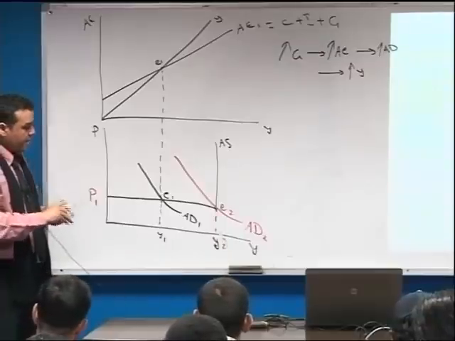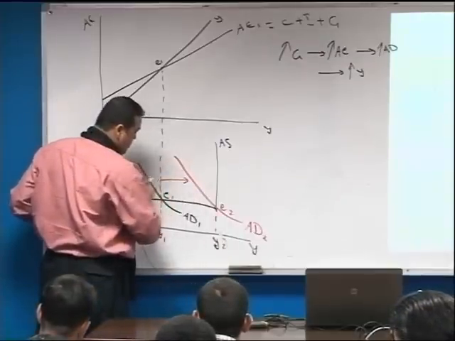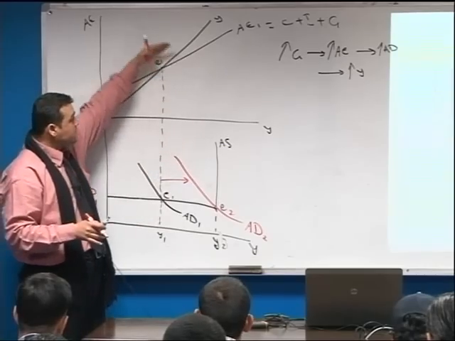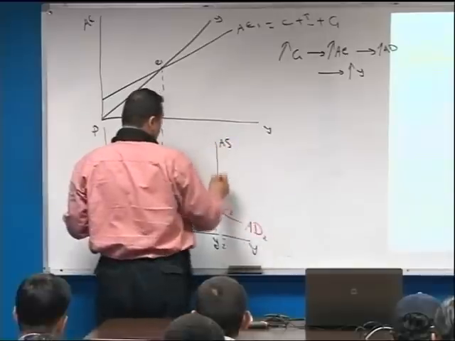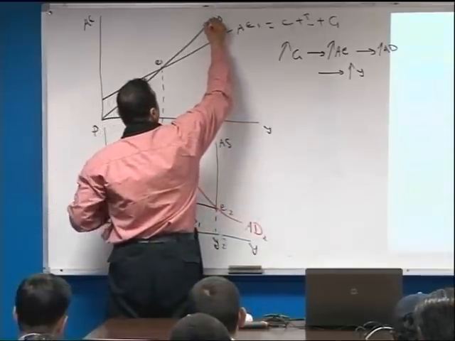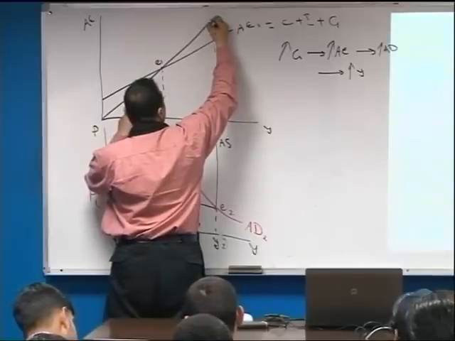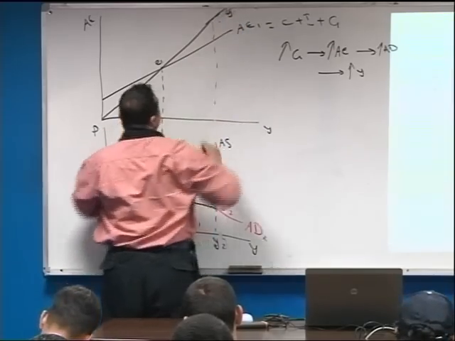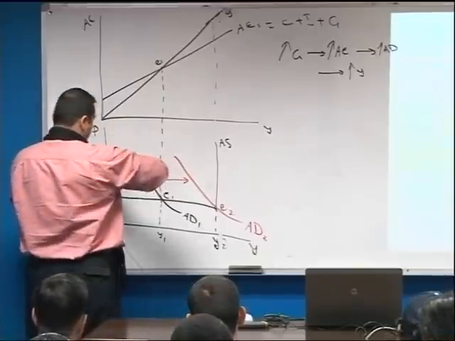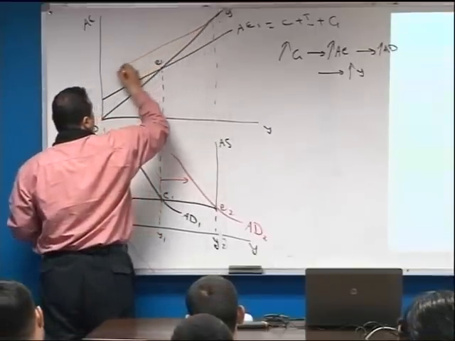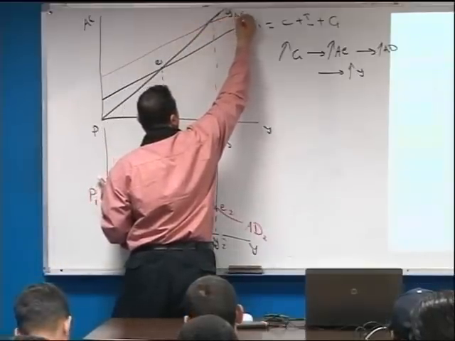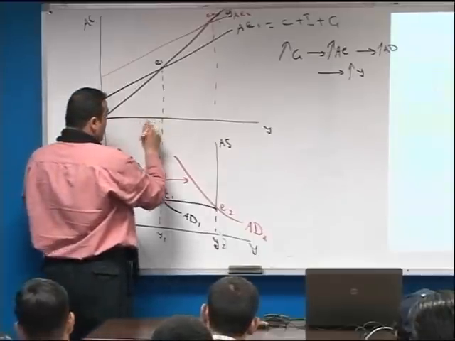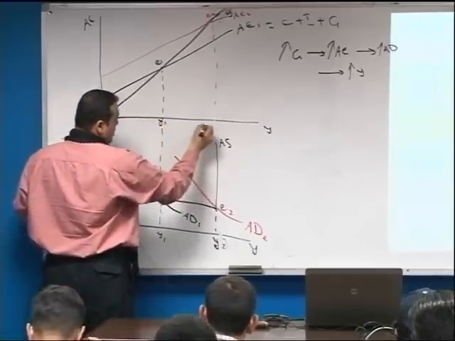So the using of an expansionary fiscal policy leads to increasing aggregate demand, or a rightward shifting of the aggregate demand from aggregate demand 1 to aggregate demand 2. At the same time, the aggregate expenditure function increases and shifts upward. This is aggregate expenditure 2. What happened? Where did the aggregate expenditure go? Upward shifting, parallel to the previous case. This is aggregate expenditure 2. This is E2. Right? This is Y1, Y2.